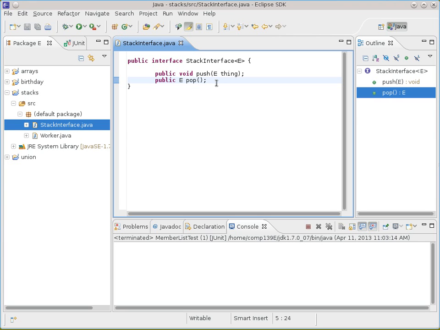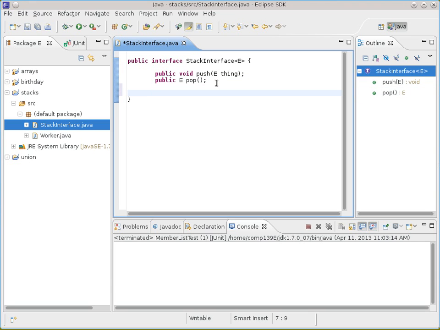What's the other interesting thing that you might want to know? Size. And the reason you typically want to know size is because at some point, if the thing is empty or you've popped off a bunch of stuff, you don't want to try to pop something that isn't there because that would be an error. So usually these things will have a public int size method also.